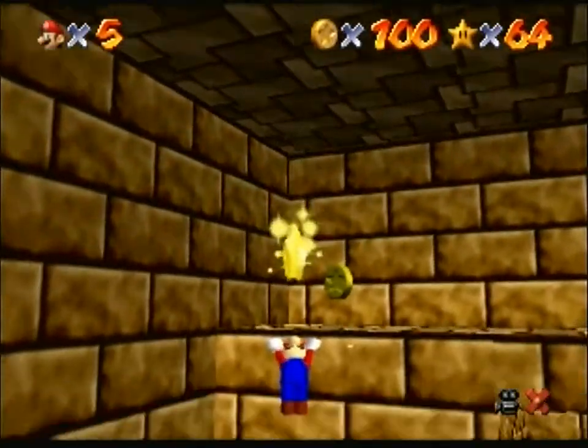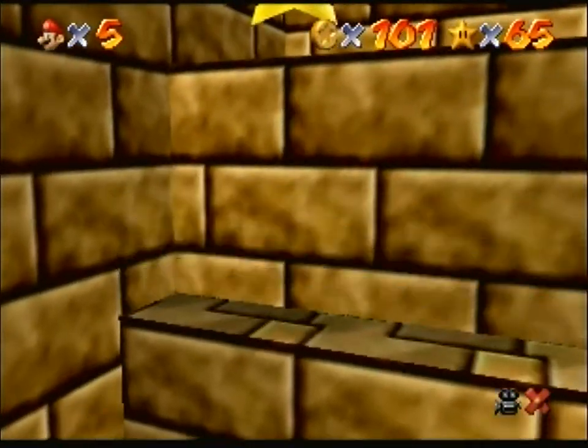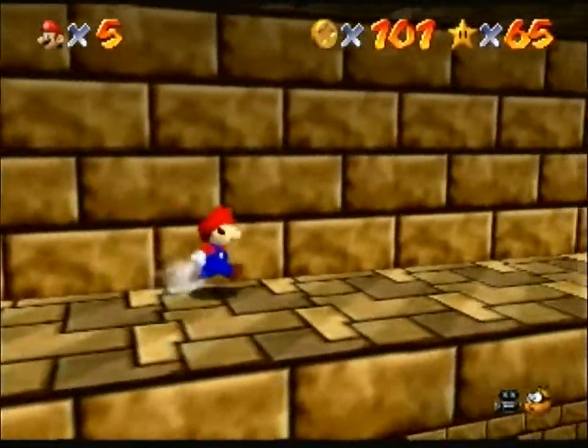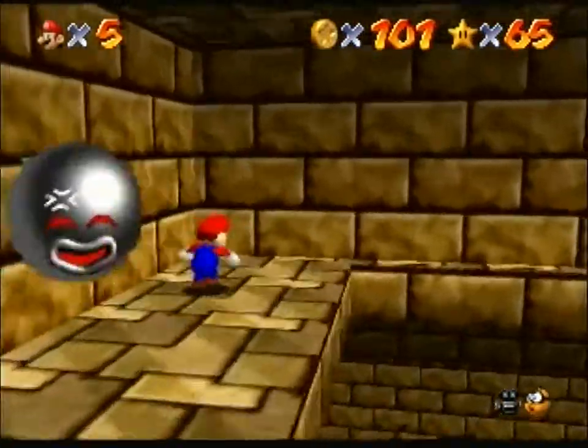Oh, that is an epic pose, Mario. Epic pose. Look like an Olympian or something. So 100 coins, again, with ease. Alright, but we're going to want to keep going, actually. Surprisingly enough, we want to keep going all the way up to the top of the pyramid.